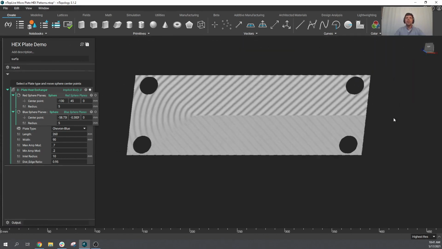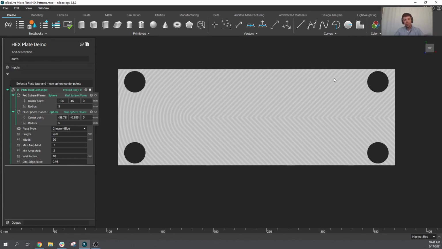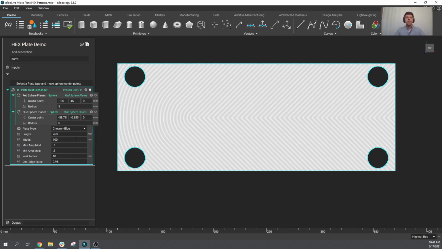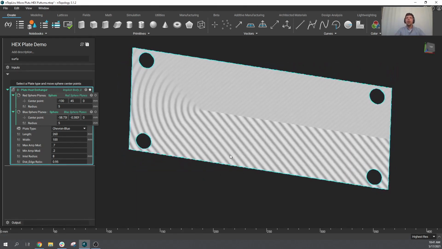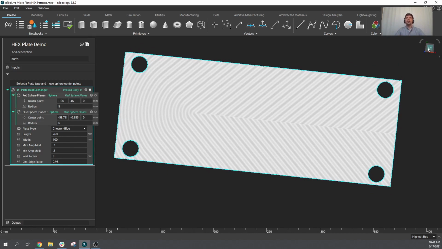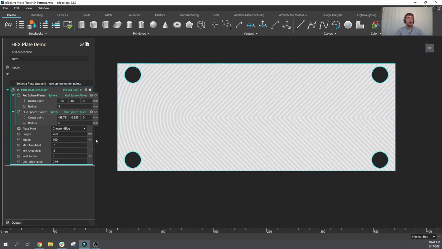So again, something that's nice about this workflow I have set up, very simple, right? We're just changing a few inputs, and that's going to instantly give us feedback on what we're working on. So maybe that's the width. Let's move that to 100. Now we're going to make a little bit wider plate. Another thing we could do is we could say, hey, our inlets, we have a 20 millimeter diameter or a 10 millimeter radius, right? So let's keep it at 10, but maybe that's not the case. Maybe you're a little bit smaller. So we can change the inlets depending on the size part that we're creating. And if you can think of it, nTop's going to create it. That's what's so great about nTop.